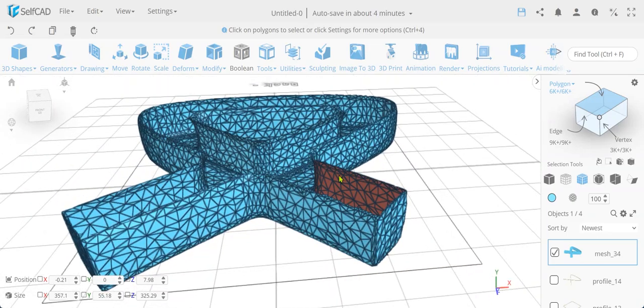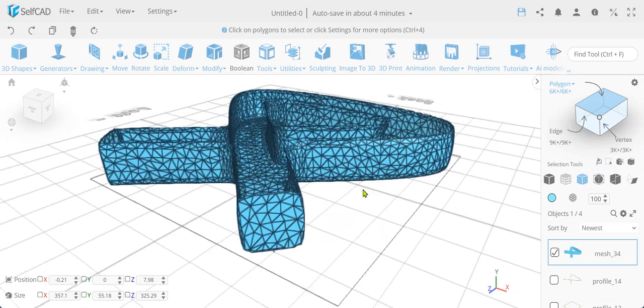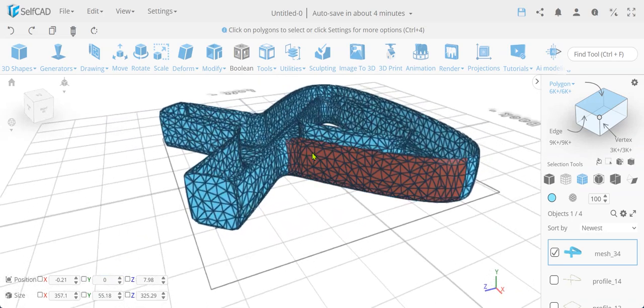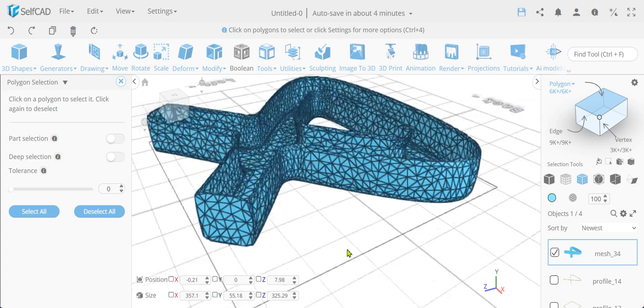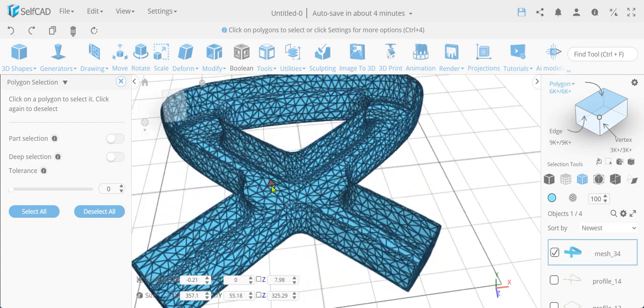Notice that this surface is completely curved. Normally, you wouldn't be able to select it as a single polygon. The reason I can select it here is because I increased the selection tolerance. If I reduce the tolerance back to 0, you'll see that these aren't individual flat polygons. They're true curved surfaces. As a result, it's difficult to select multiple faces at once because the geometry is no longer composed of large flat polygonal faces.